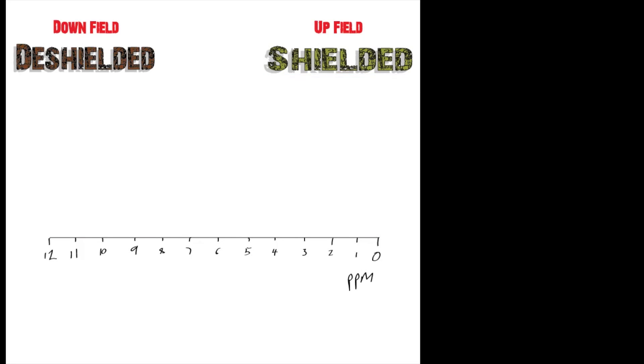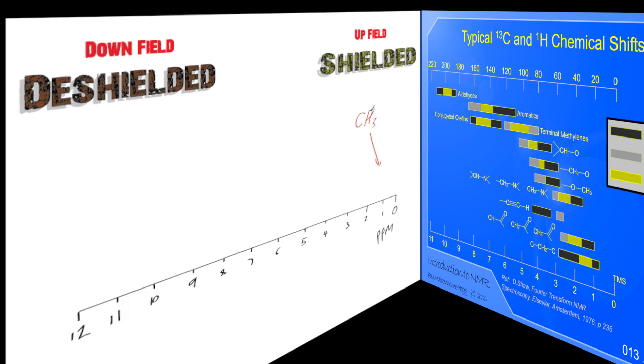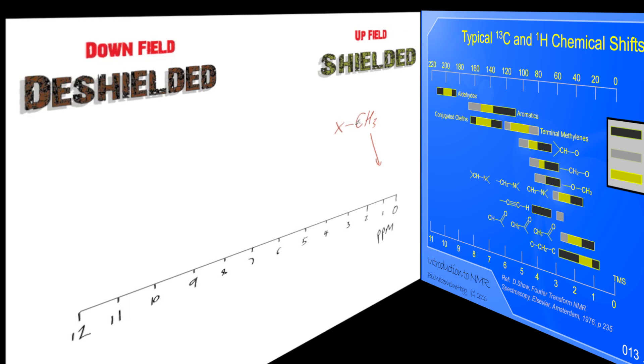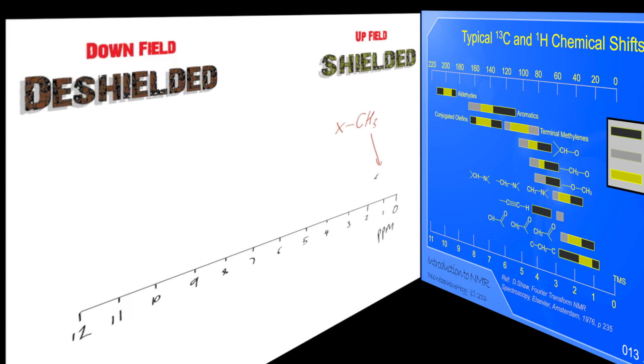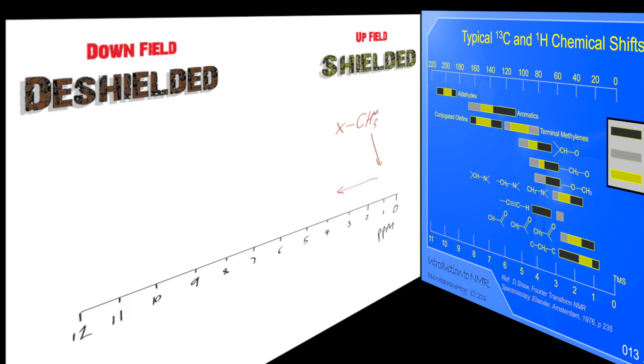So these are typical of things like CH3s, you know, these will be around here. And then, as the electron density is taken away from the hydrogen, so something else, I'll put an X there, is near the carbon, and it pulls the electron density towards itself, withdrawing the electron density away from these hydrogens, and it slowly shifts up there. So it's got a massive effect from electronegativity. So electronegativity or electronegative elements have an influence on the chemical shift of the proton nucleus on this PPM scale here.